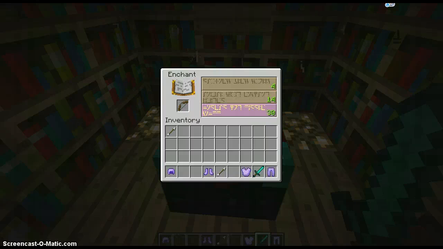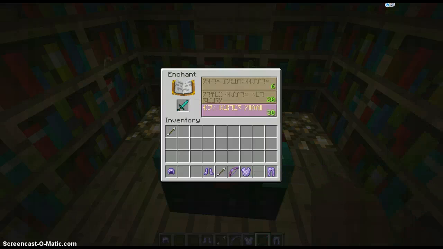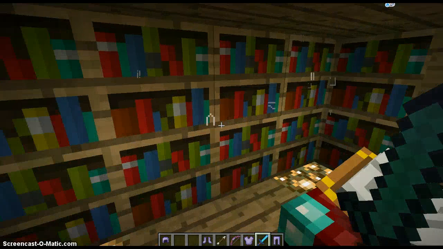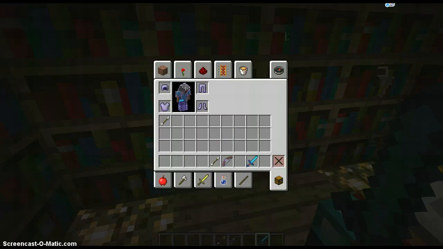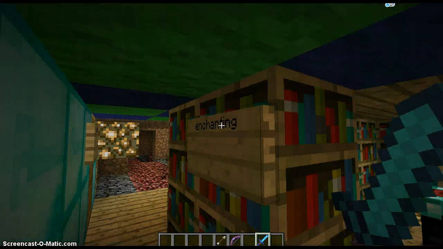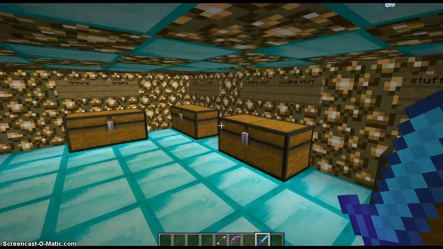If you want to know how I'm doing this, I'm just pressing shift. Wow. Yeah. So let's get that. You might want to put some armor on. There's like always zombies in my house, because I've got my door. I had some iron golems, but I don't know what happened to them.